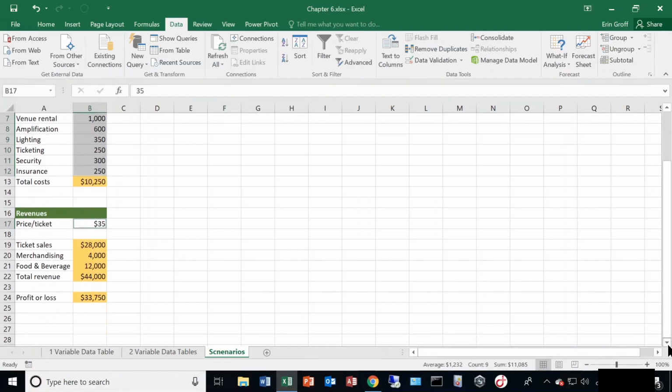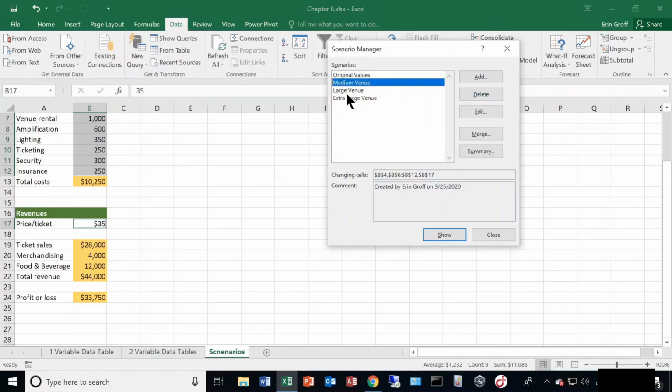So you can see for the medium venue, I have profit of $33,750. If I wanted to switch to my large venue, double click from here, changes my amounts, makes the calculations for me based on those inputs. Large venue, I would have a profit of $85,950. Extra large venue, double click, profit of $330,000.